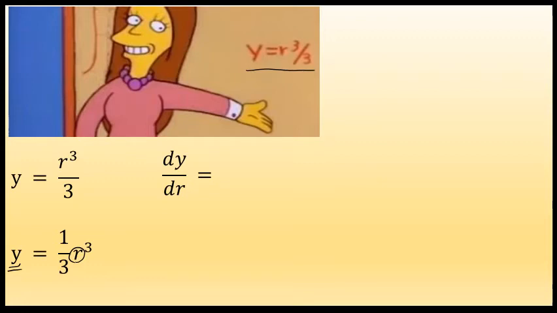When taking the derivative of Y, I see that the first factor is one third. That's a constant coefficient. And when differentiating, if there is a constant coefficient, that remains unchanged in the derivative.